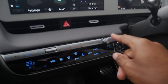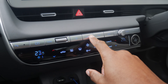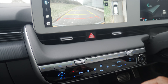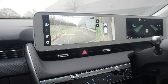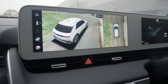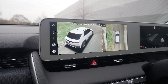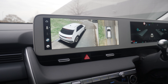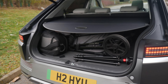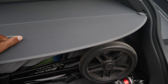With this being an EV, to have this on I have to have the ignition on and there's no engine to keep the battery topped up, so we're going to have to turn it off in just a sec. But just here you've also got physical buttons which are great — they allow you to go from the sat nav to your media, to your radio, and also to your reverse cam. If you press that, look how cool that is — it literally shows you a 3D image of your car when parking or manoeuvring.